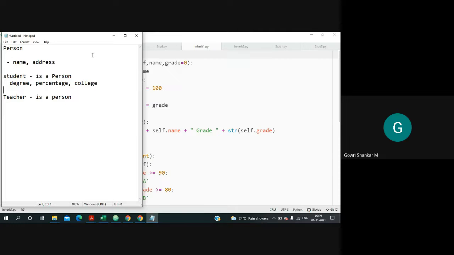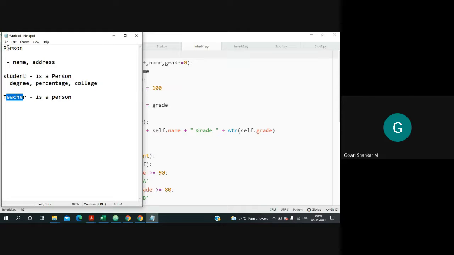If a teacher was once upon a time a student, then that means when he was a student, he will have this data: the degree that he has studied, the percentage of marks he has obtained, and which college he has studied in. So from the person class, you can define a class called student, and a class called teacher.